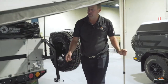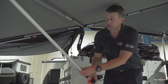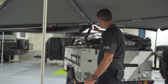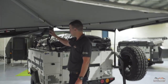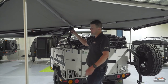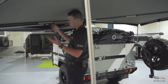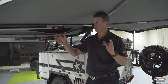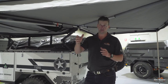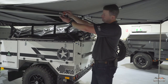Now it's important to remember when you're setting up the awning to be mindful of your weather conditions, if there's wind and stuff like that around. These awnings have a knuckle system in here. It's basically designed to break. So if the wind comes and grabs it, it will flip it over and it'll break all these knuckles. It's not hard to fix, it's just something you don't want to deal with while you're camping. So if it's windy or you're not sure, have some pegs and some ropes out ready to clip on so it catches it, or get your partner to stand nearby and hang onto the awning to make sure it doesn't blow away, at least until you can get some pegs in.